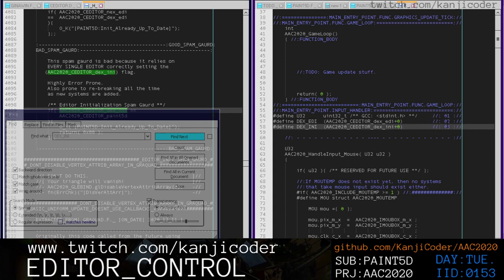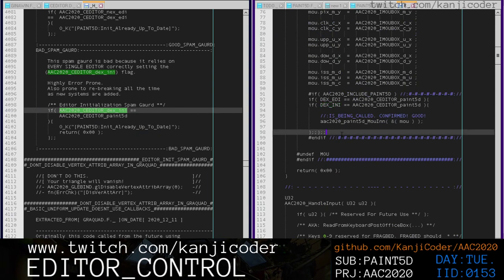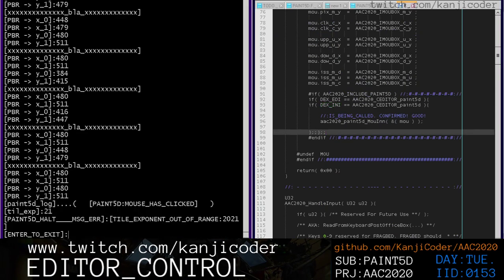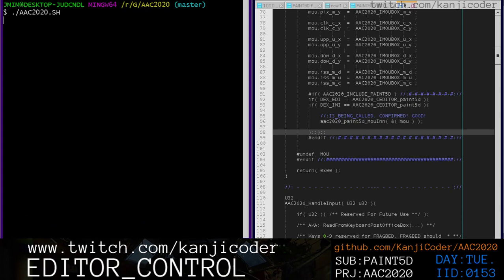Okay, so now that we have this, I wonder if this guard is enough to get rid of the crash we were having when we clicked, because it might be.